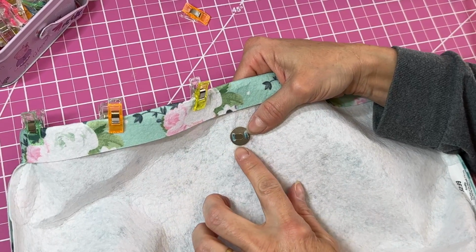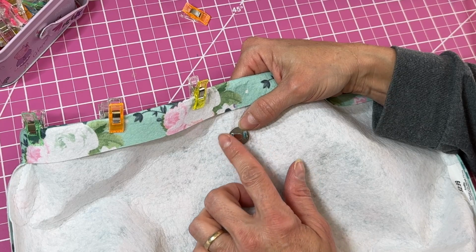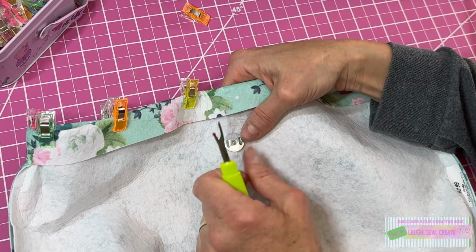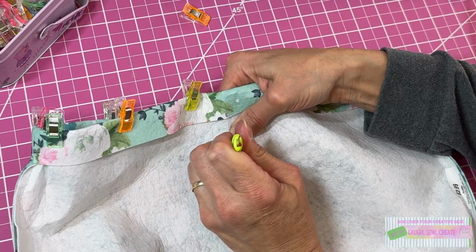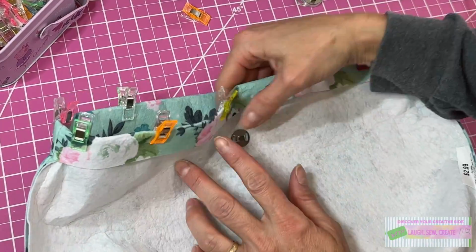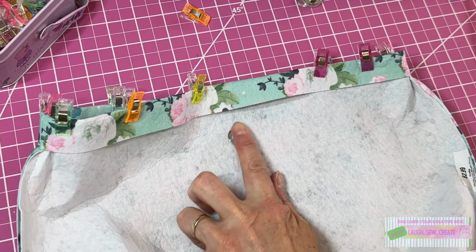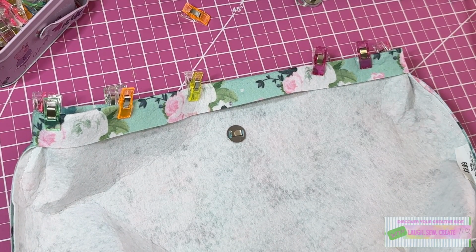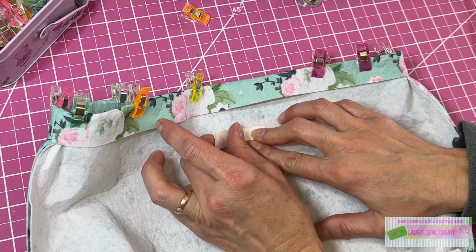If you want, you can put a little piece of reinforcement, whether it be Decaville Heavy or Decaville Light, or any extra piece of felt also you could use. You just want to press it down. And then I'm going to place a little piece of tape over that to protect it. You can use duct tape over this if you don't have any double-sided tape. I'm just going to put some double-sided tape over it. And this is just to protect it so the prongs don't go puncturing through the other side of the felt.